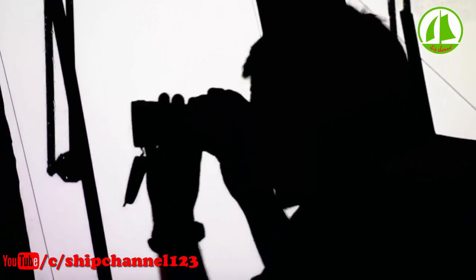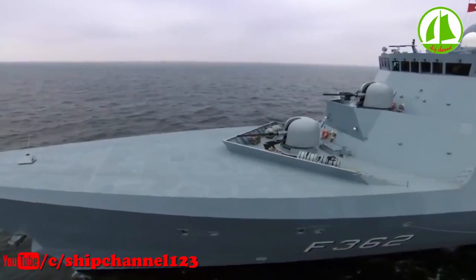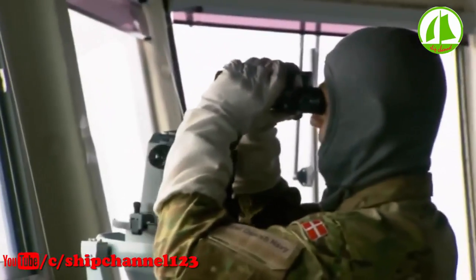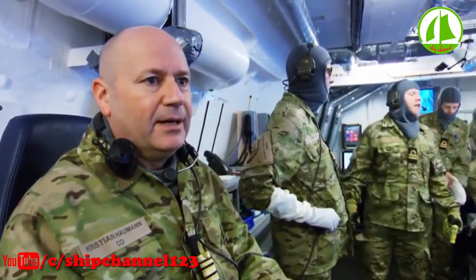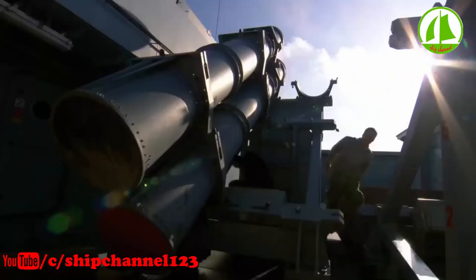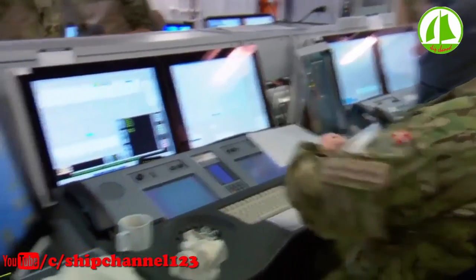The Danish frigate has reached the edge of the restricted zone. All other vessels and aircraft are prohibited from coming near until their live fire training mission is completed. The moment the ship enters the restricted zone, the crew and Captain Howman are put straight to the test. For the first time aboard this unit, we're going to fire a surface-to-surface missile. The Harpoon Block 2 is a state-of-the-art anti-ship missile capable of sinking enemy vessels. Test firing this weapon is an exceptional event for any country's military.